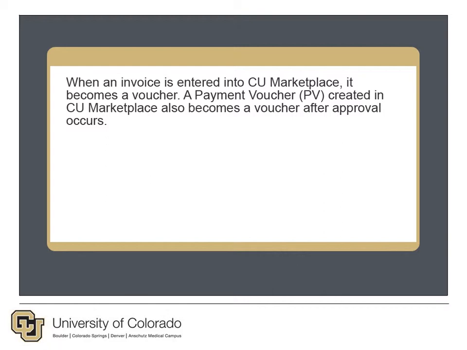and determine payment status. When an invoice is entered into CU Marketplace, it becomes a voucher. A payment voucher, also known as a PV, becomes a voucher after approval occurs. In this video, we'll look at 4 different voucher examples. Some of the pages will have links at the bottom that you can use to see a specific example.